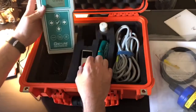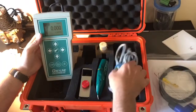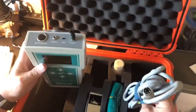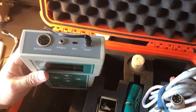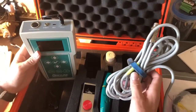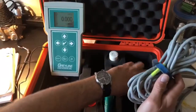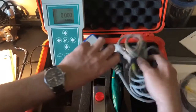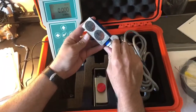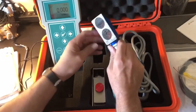This is the basic meter itself — this is the meter box and the head. This is the sensor. As you can see, this sensor has a keyed input; you're able to just go ahead and plug this in. There are different length cables available for it — this is a relatively short one because we're going to be right next to the unit. And this is the Doppler head itself. As you can see, this one is a little bit dirty because we just used it, but normally this would be really clean.